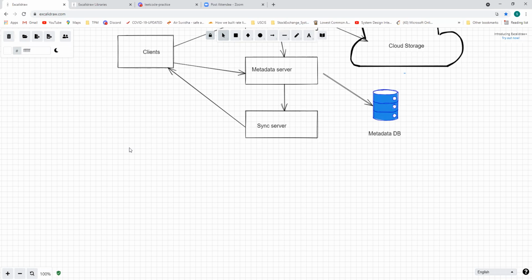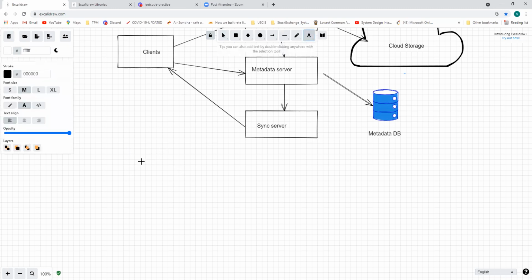I think the hop is still needed because of retries, consistency and all. Client cannot. No, but we are talking about the file here, not the actual metadata.